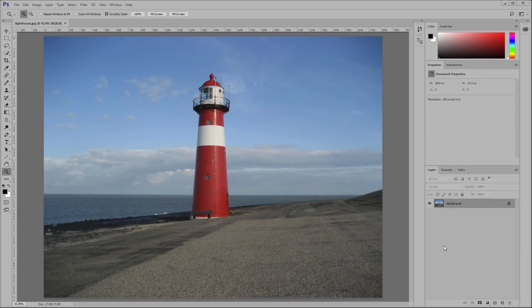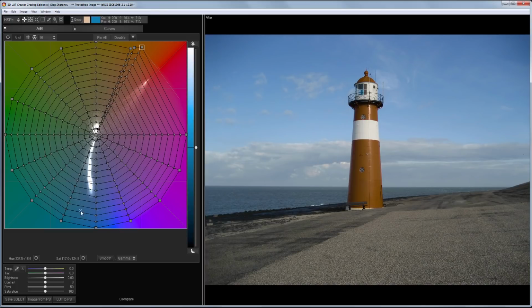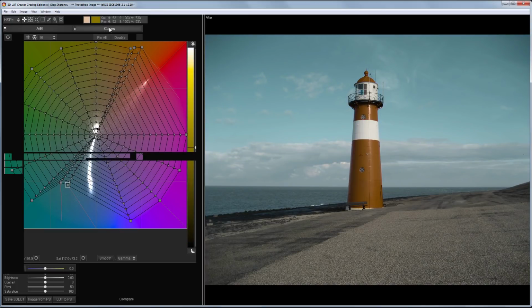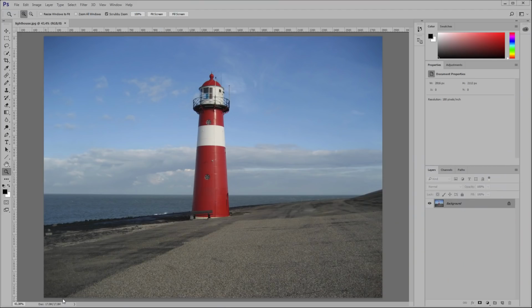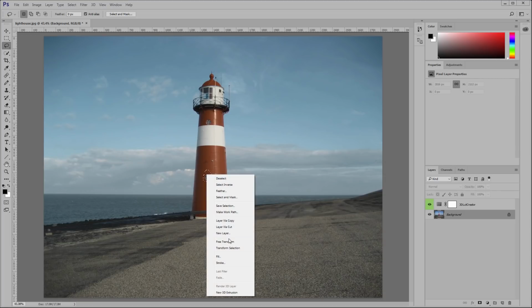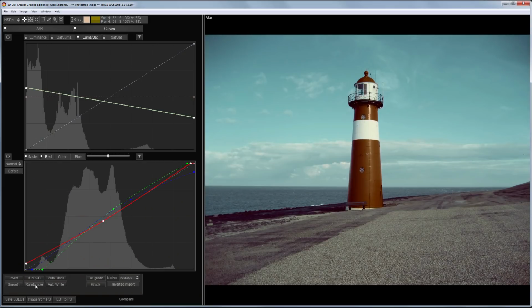Grading Edition, as well as other versions of 3D LUT Creator, supports one-click integration with Photoshop. That is, you can quickly load an image from Photoshop, make color correction in 3D LUT Creator, and then send the LUT to Photoshop, which will be loaded as an adjustment layer. You can turn it off, on, select the blend mode, or adjust the opacity. In this case, the original image data does not change, so you can retouch the image below the LUT layer. And if you suddenly decide to change the color correction, then you can return to 3D LUT Creator, make new LUT, and then send it to Photoshop.